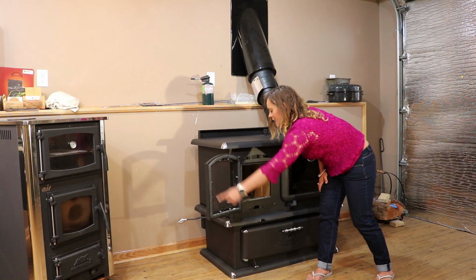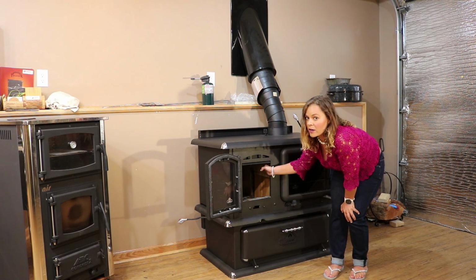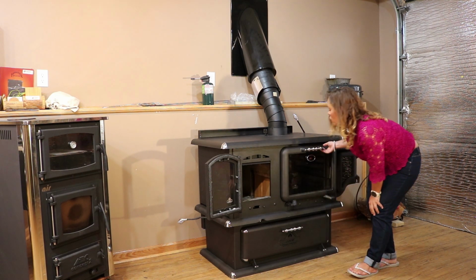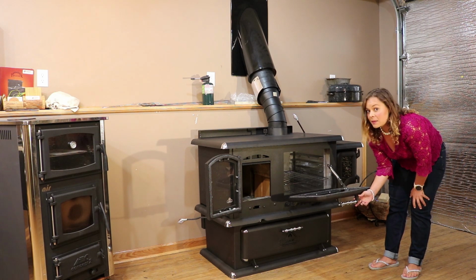It is fully gasketed. You do have reburn tubes located at the top of the firebox, which keeps it highly efficient, as well as an air wash system, which keeps your glass burning clean. Your oven is going to be fully gasketed as well to keep it airtight.